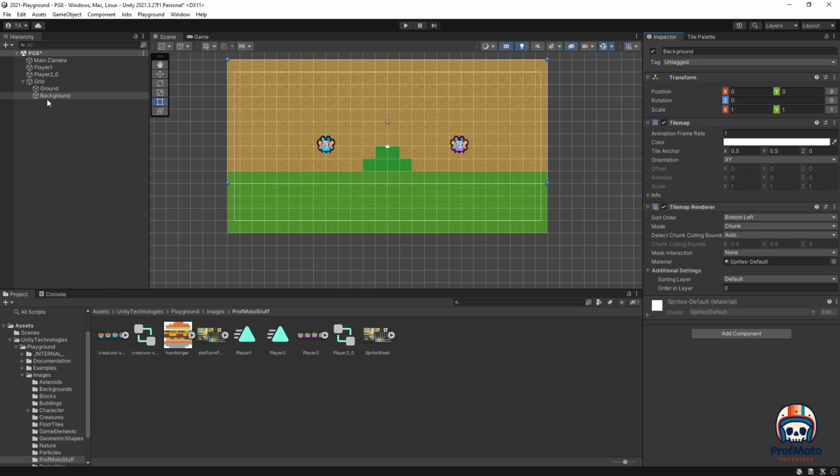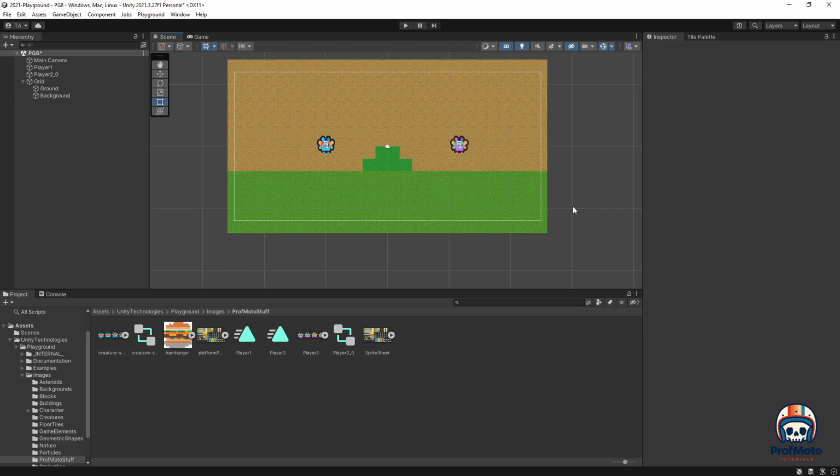So if you select your background and go to Tile Map Renderer, down here under Sorting Layers, which is under Additional Settings, which you'll need to open up, you can change that sorting to background. That means it should always be behind all of the other objects, and you'll never run into that problem. Thankfully, it looks like that problem isn't there, but this is an important step to learn.